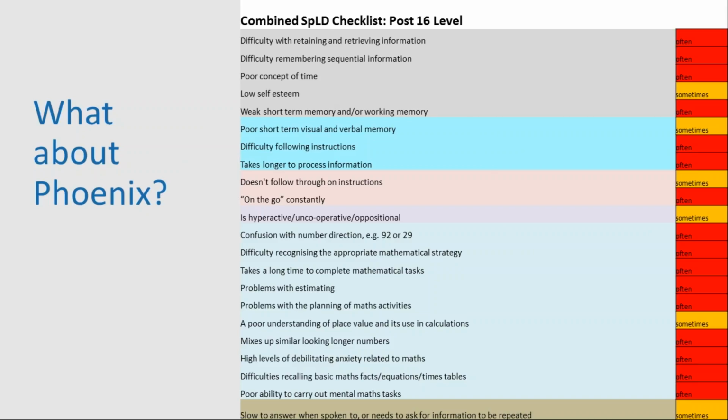In college, she is struggling to apply ratios when preparing dyes, which of course could potentially lead to some unexpected chemical reactions. Her tutor has noticed that she reverses numbers so that she sees 12 as 21 and things like that. And she freezes when any maths is required. She says that maths is a waste of time and nothing to do with hairdressing, and clearly that is not the case. Now, Phoenix is a hypothetical learner and she may not fit in with your kind of learner in your setting, so you can adapt the hypothetical example to suit your own needs.